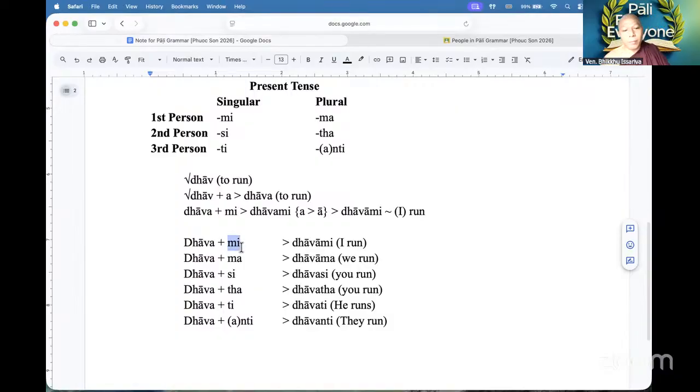Also in reverse order: if we remove mi, ma, si, ta, ti, and nti, only the vowel base remains. So by adding mi, ma, si, ta, ti, and nti to the vowel base, we will have the present verb, or by removing them, we understand what the vowel base is.